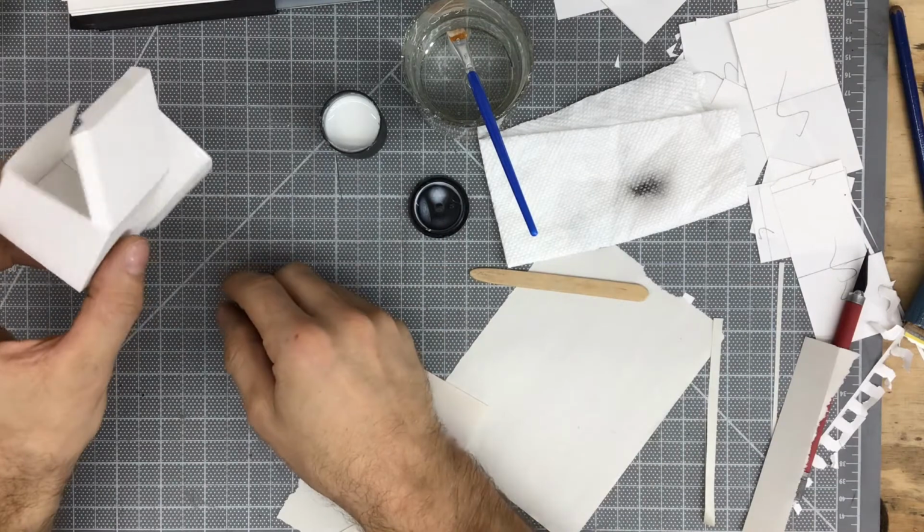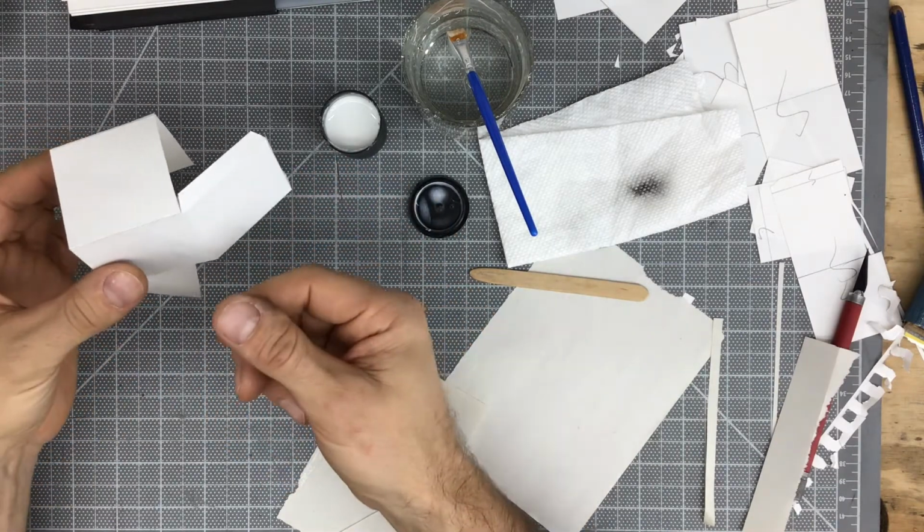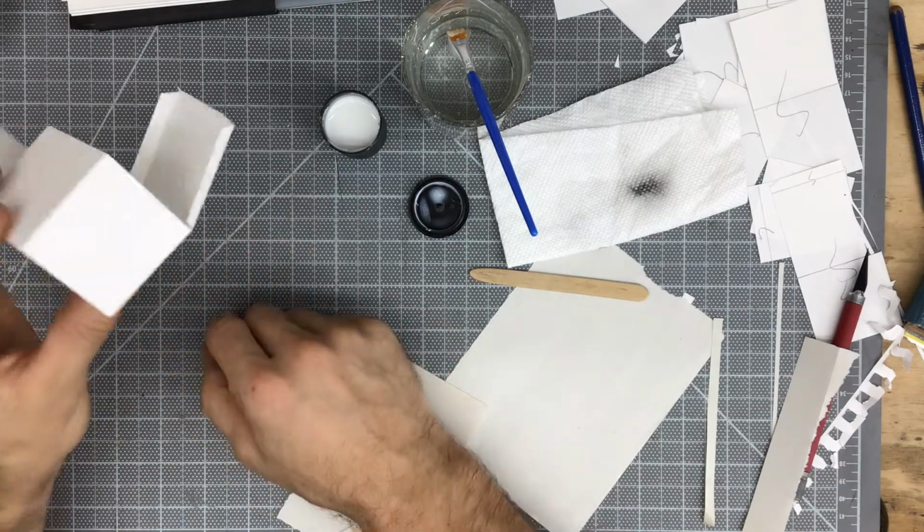Okay, now that's not bad. I went through that pretty quickly, and in just a matter of seconds, that PVA glue is going to be set and cured.